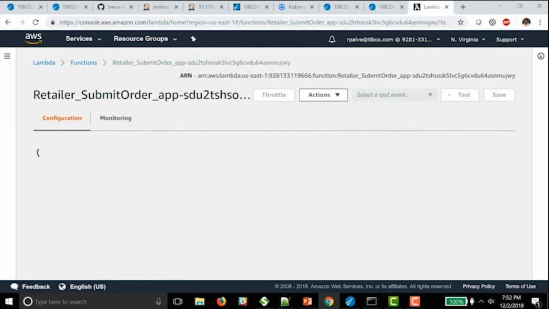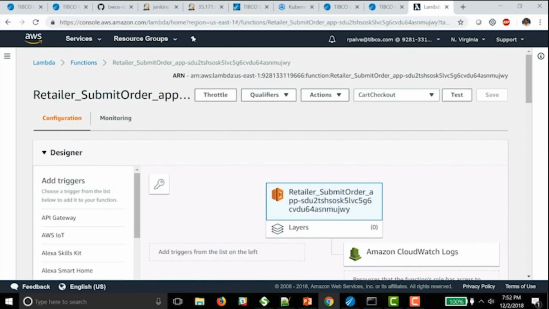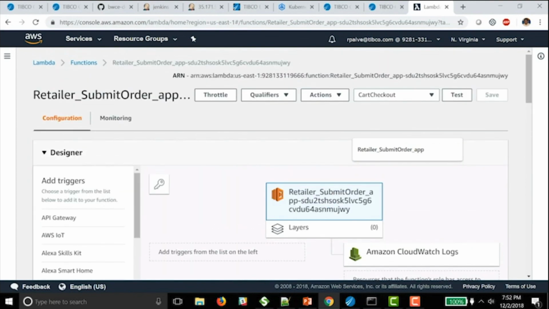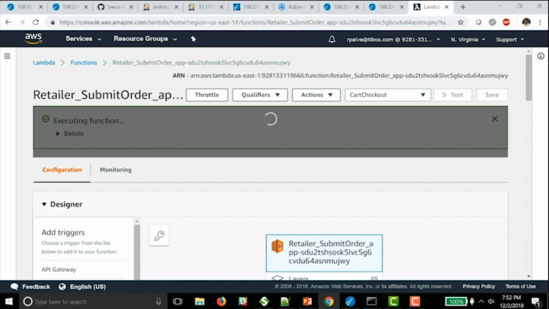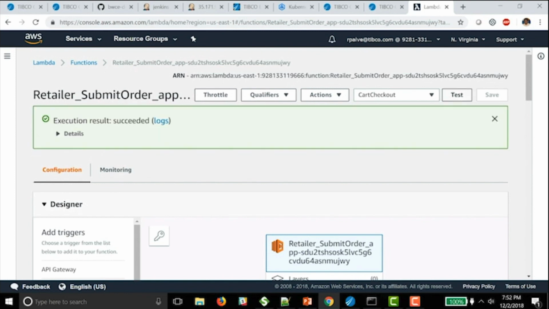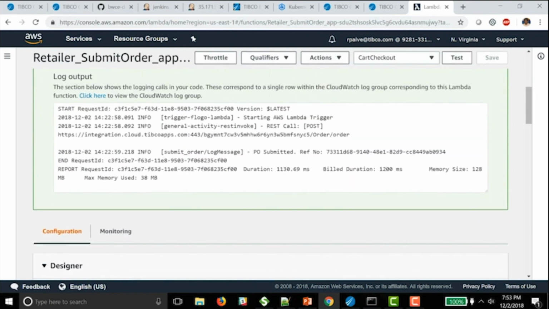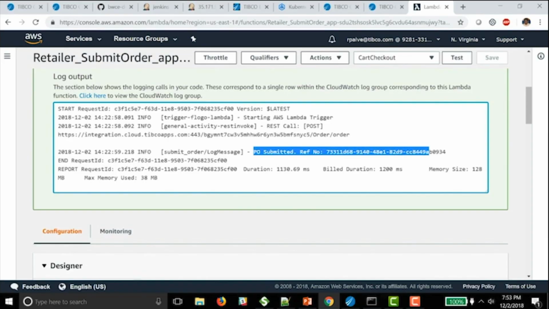So I can come over to my Amazon application, I can go ahead and configure this, I can test it out, I can pass data across to that newly generated event-driven application, and I'll see live feedback come from within here. So it's been really easy for me to set up and test, really easy for me to deploy, and again, as I test this out, I'm going to see that data come back from the application that I have just pushed, and as you can see here, I have the results set with that PO reference information listed right there in the middle of the screen.